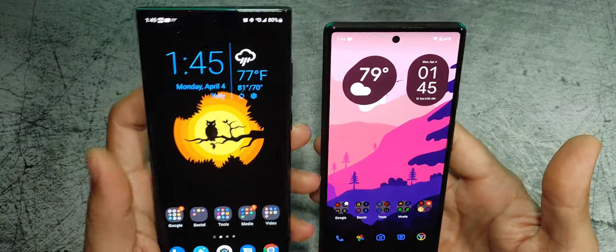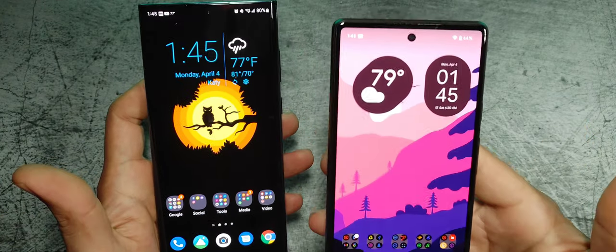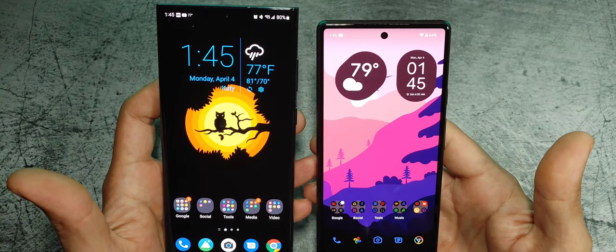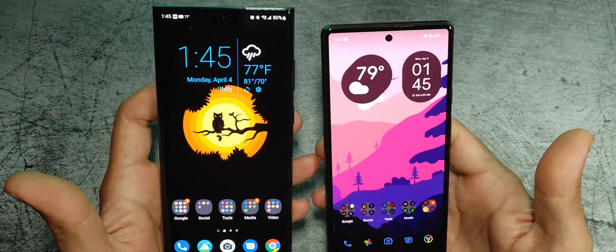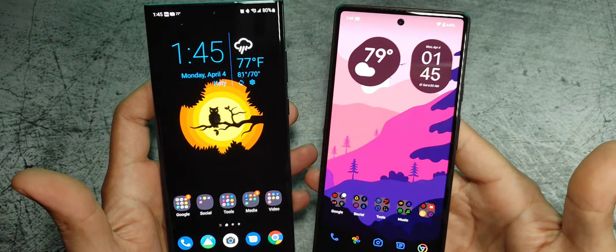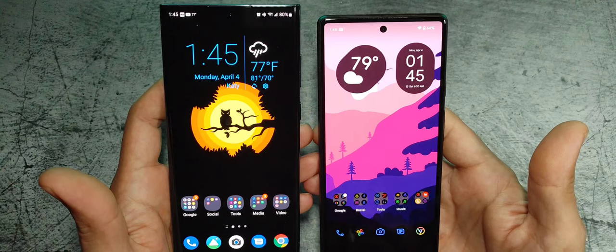And I know these are two different types of phones, and one has a higher quality display while the other has a lower quality display, but that doesn't make a difference here on Sick Eric TV. I just want to do these videos for you guys so you can see the difference between the two. It's not a matter of whether this one is worthy enough to go up against that one or not, but just so you guys can see the difference between the two.